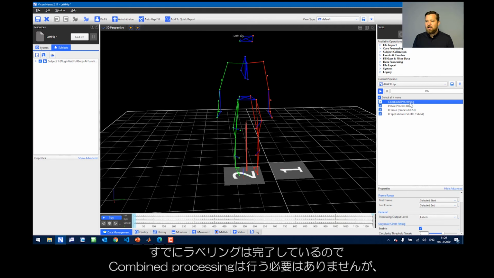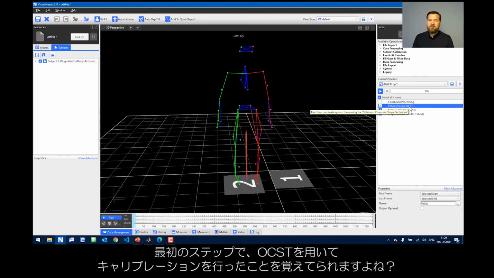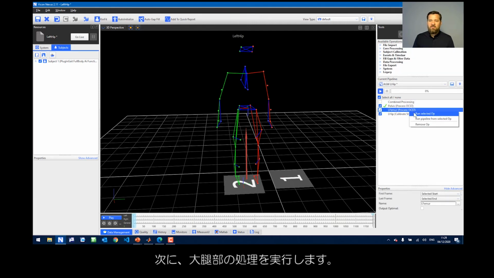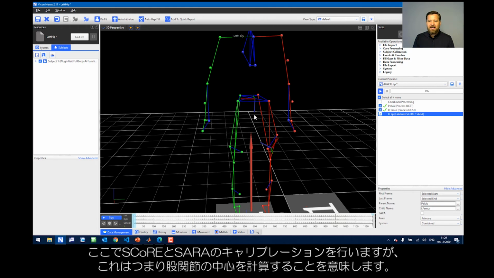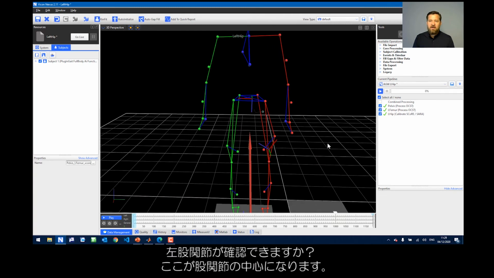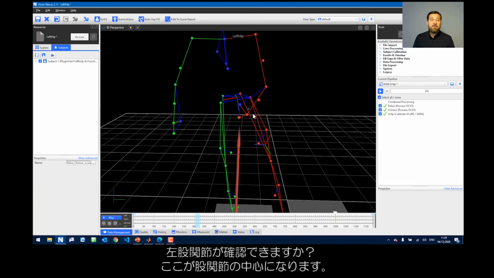So we're not going to do the combined processing because we already have it labeled. But now what we do is we process the OCST. Remember, on the first step, we calibrated the OCST. Then we're going to process the femur. And now what I'm going to do is I'm going to calibrate SCORE and SARA. That means I'm going to calculate my hip joint center. There we go. So there we have our left hip. So this will be our hip joint center.